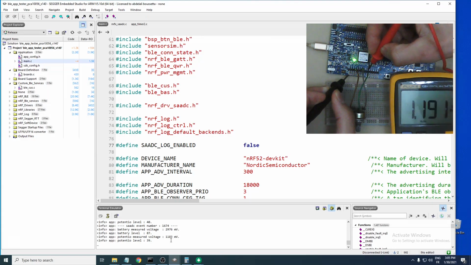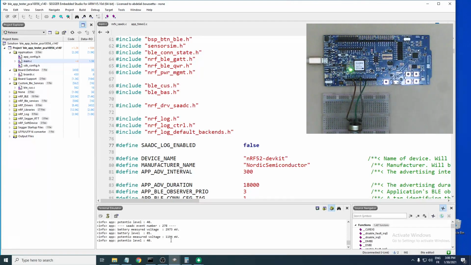See? It is a little bit close. It is showing 1.2. This is 1.19, 1.20, 1.19.